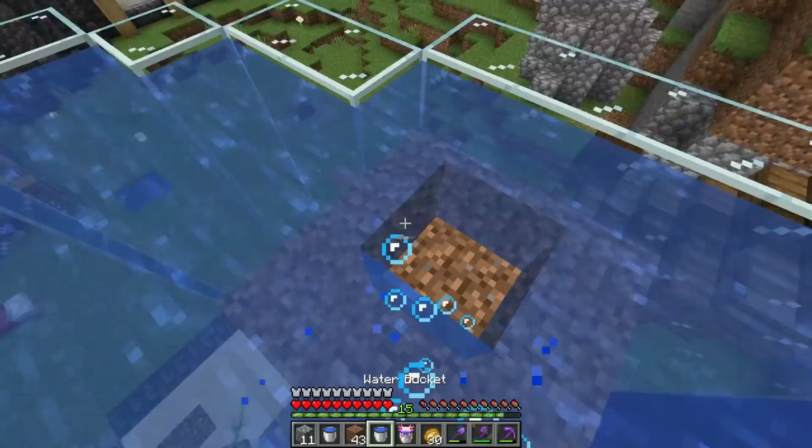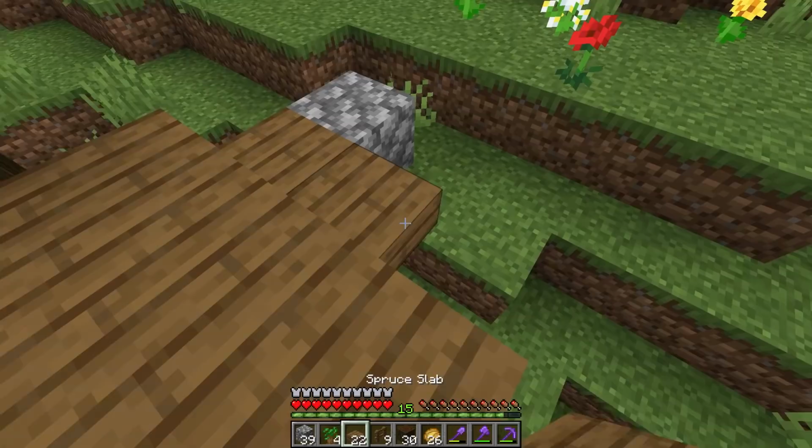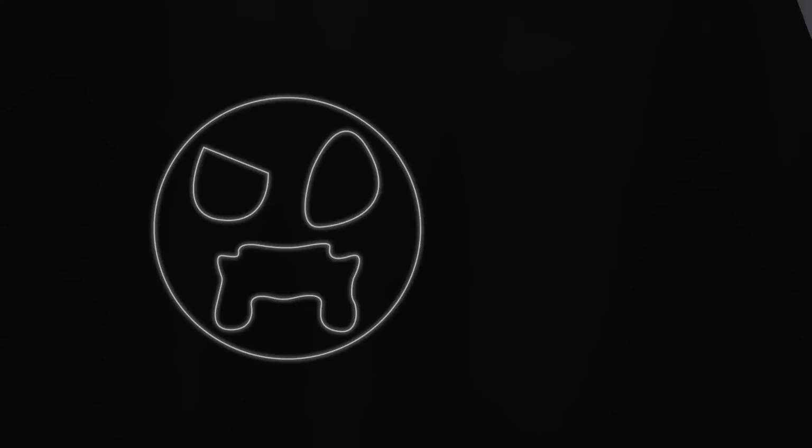So the next step is going to be a platform on the back of this thing so we can actually, you know, get in and out of the tank. Platform, I'm thinking of something pretty simple, like what I'm doing here. Spruce wood, maybe spice it up a little bit with some trap doors, but a basic platform wrapping around the back, and maybe I can connect other roads to it too. That could work.